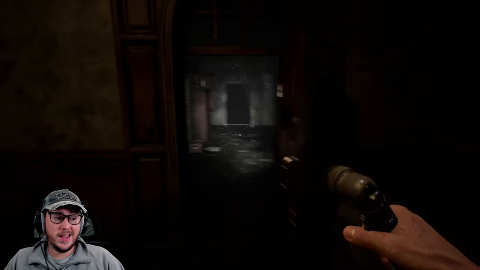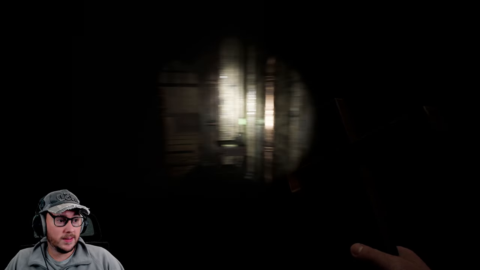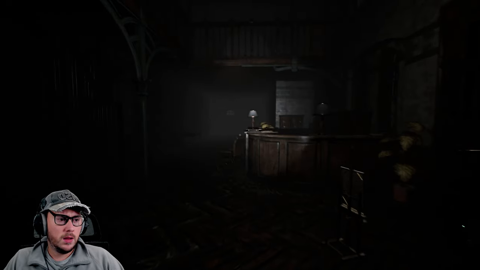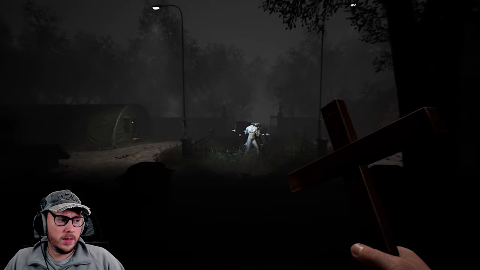So didn't actually get a chance to use the cursed object. I still don't even know what it is. Have I even seen it? I don't know. I'm gonna assume it must have been in the basement then. Unless it's in this one. It might have been this one, actually. But let's go to the post game.